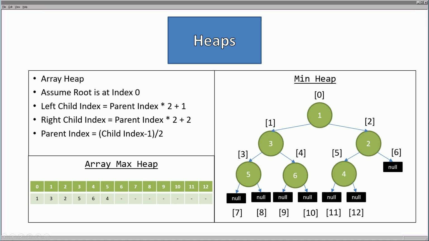The reason why this is correct is, remember, indices have to be integers, and in integer division, 3 divided by 2 is 1 because it chops off everything past the decimal point. Integers are only whole number values. Now that we understand this, let's go ahead and start implementing a min heap.